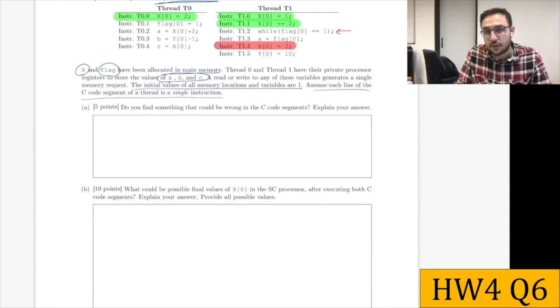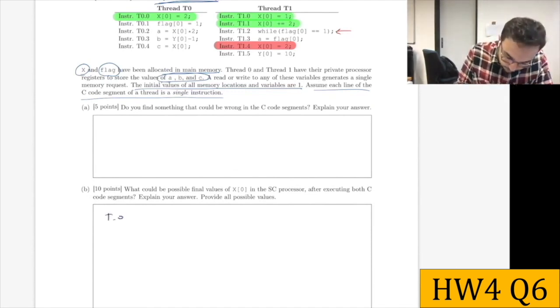These instructions can execute in different orders. Sequential consistency guarantees that T11 will be executed after T10. So all the possible orderings are just three of them. T00, T10, T11.